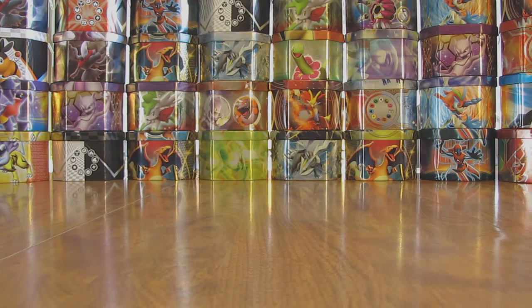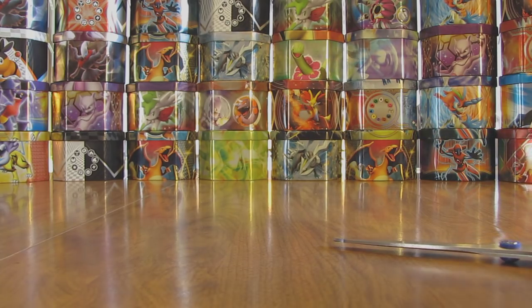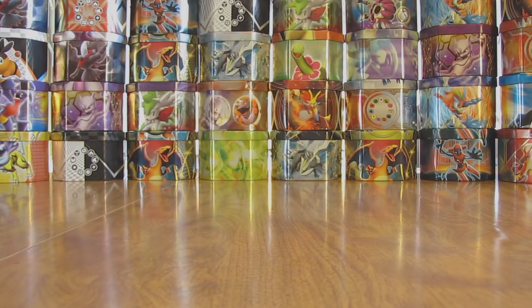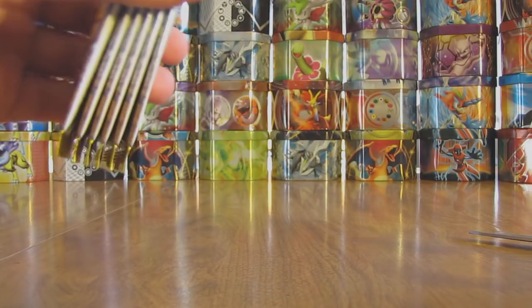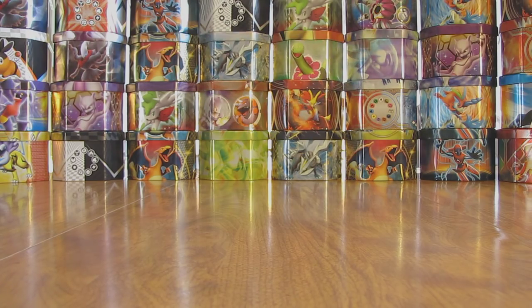I'll set that one aside. And guess what — these scissors just magically appeared for me so I can cut open the packs and speed the opening up just a little bit. The first thing I want to do is make sure all the cards are down — I have actually cut through a card or two cutting the packs open like that. So bear with me here while we get the rest of the packs opened up. So far pretty good box — four total Ultra Rares and Holo cards.